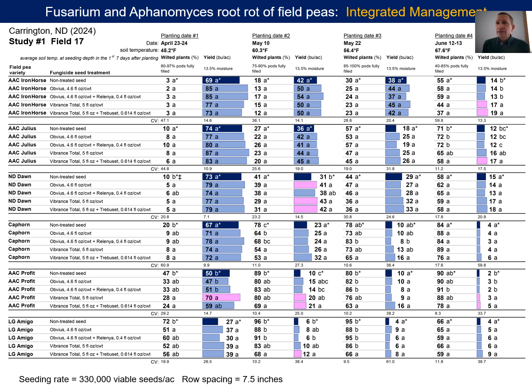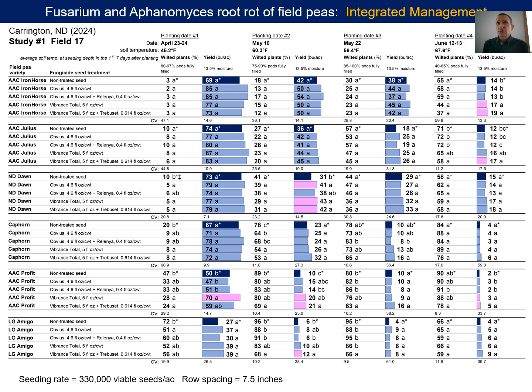What you'll notice immediately, if you look in the upper left-hand corner, is that we achieved in this study extraordinarily low incidence of wilt and very high yields with field pea variety selection, fungicide seed treatment, and early planting. Now, what do I mean by early planting? What matters is the soil temperature.